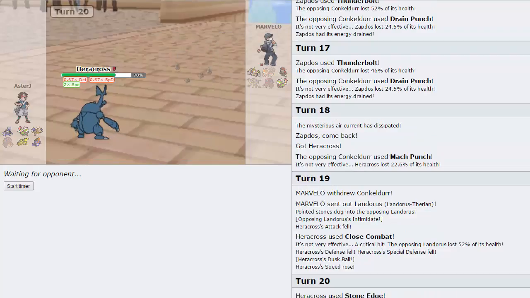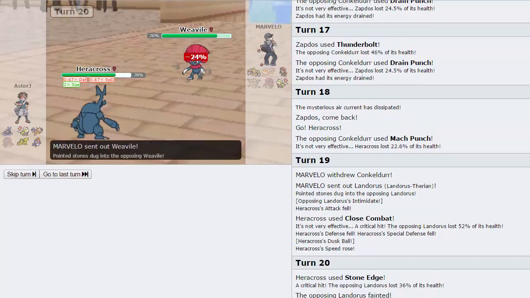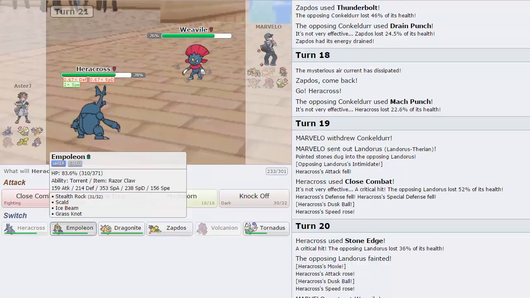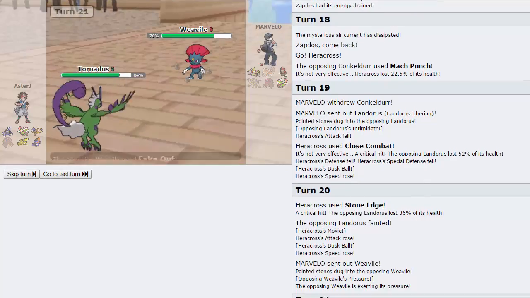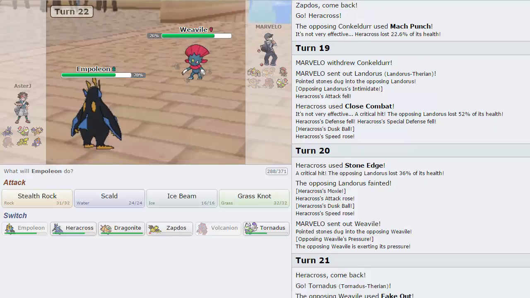We get another crit. Oh my god, that sucks. I'm sorry, dude. And this should do it because we are plus 2 speed. He can have Fake Out, though. I'm just going to switch into Empoleon. I'm expecting him to Fake Out right here. He does Fake Out. Wait, okay, cool. Whew! I thought that was Tornadus for a second. I got scared. Oh, man.